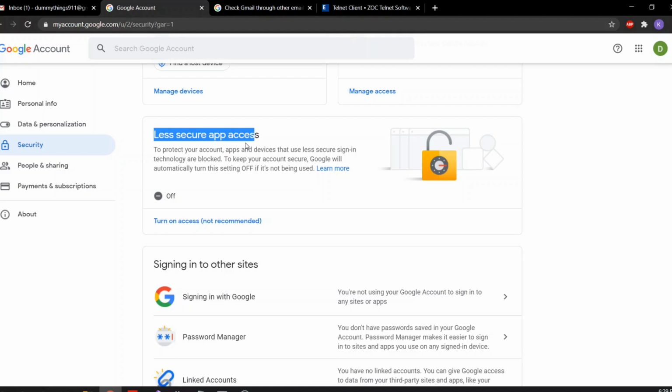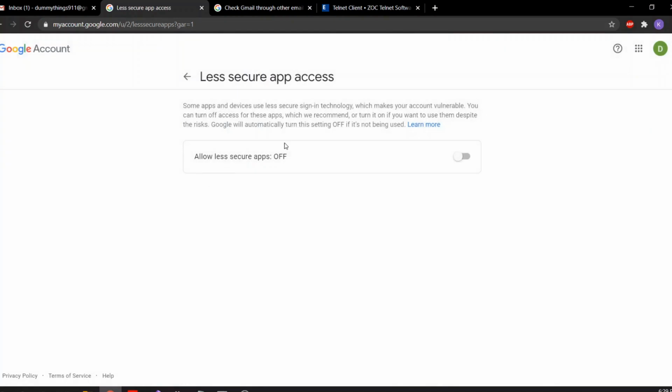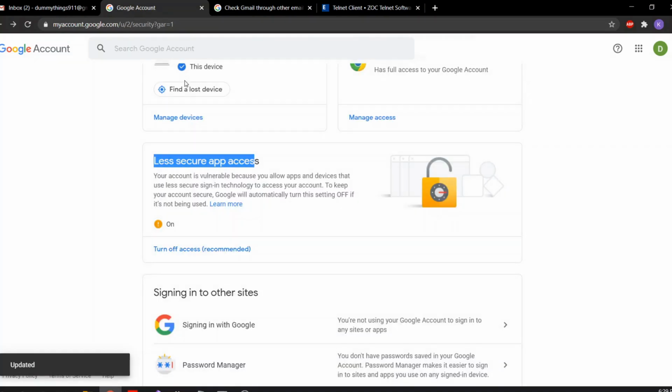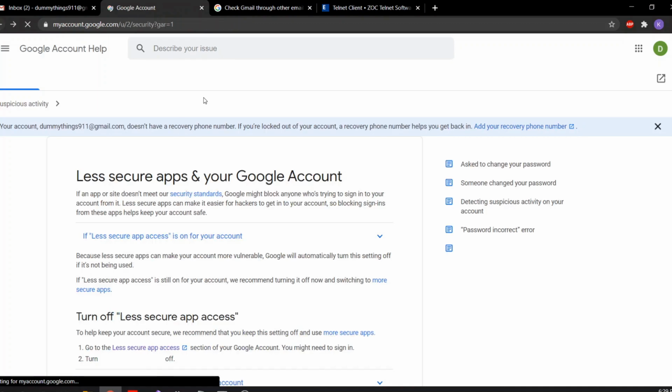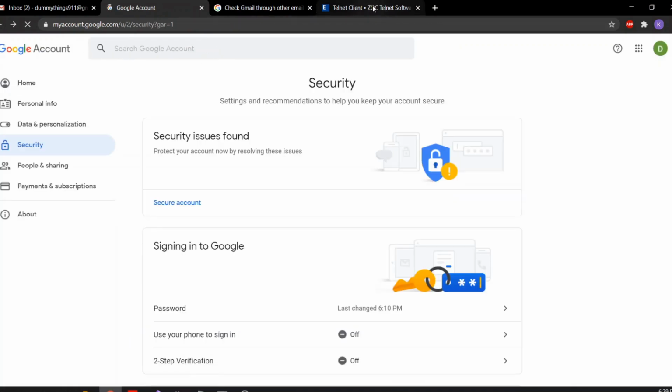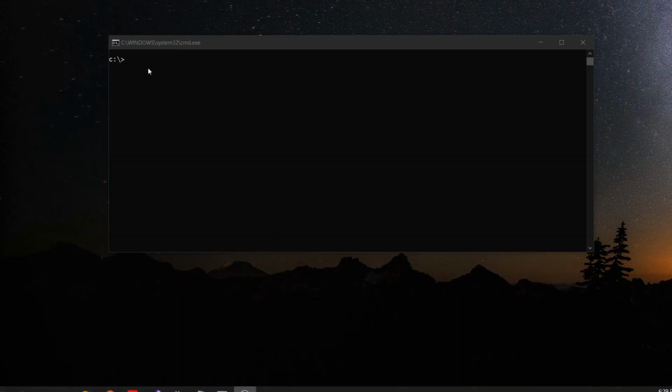I recommend you try this and then turn off access to less secure apps again. So I'll turn it on. Okay, so now we're ready to send the email using our Telnet client.